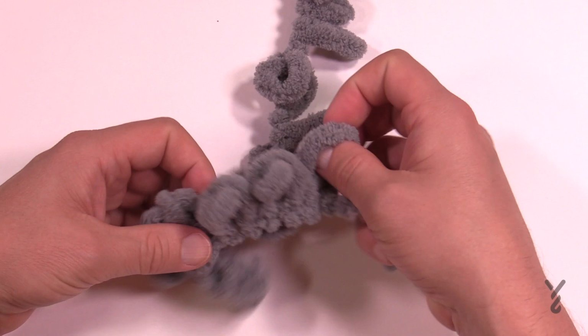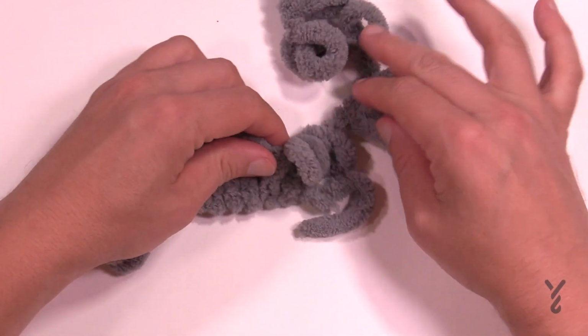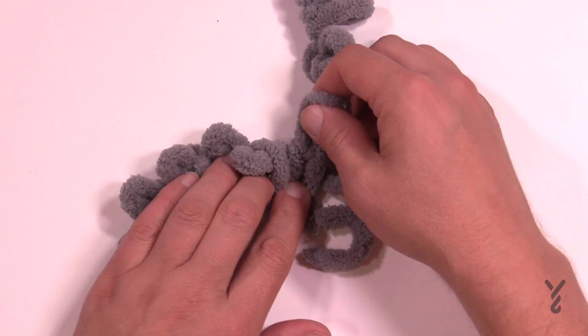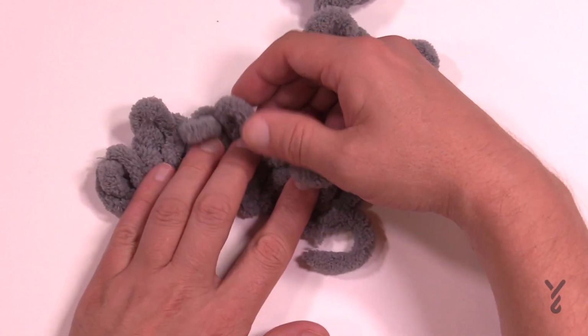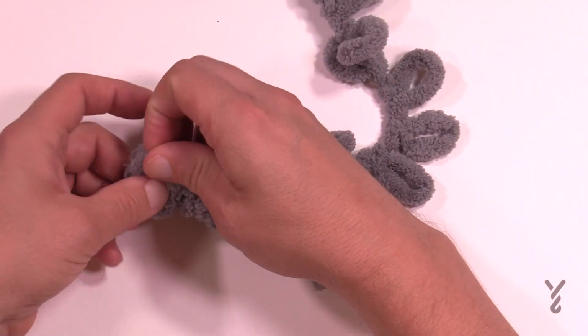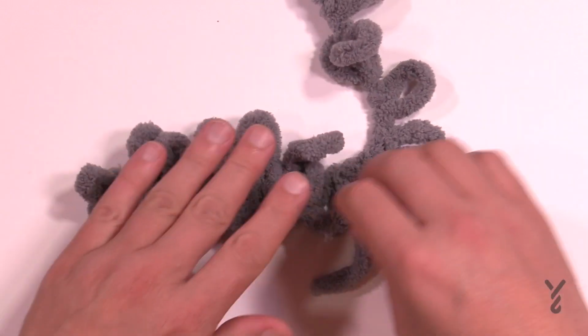Just like that. You're going to go all the way to your 64, and when you get to the end of your row you're going to tug up on these. I only have 6, if you remember, so just tug up and it pulls all the slack, and then it's good to go.